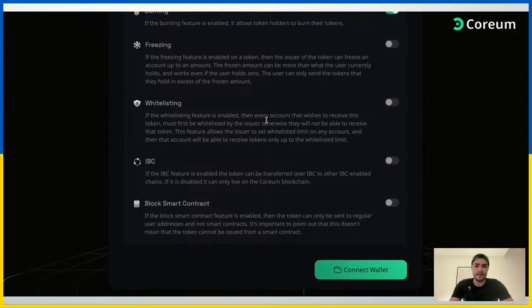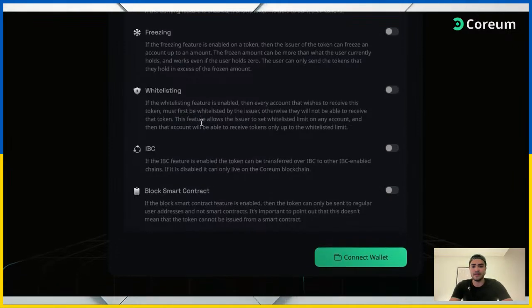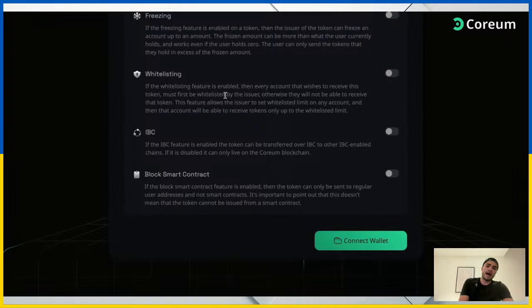Whitelisting, the same way, enables a better and more granular ownership and controllability of the asset that you will issue, by making sure that only a certain set of whitelisted wallets can receive the token you created. Let's say you mint 1,000 of those tokens and you send 500 to a third party. That third party will not be able to send any tokens to an account that is not whitelisted, right? This is how you make sure that you restrict access to a certain type of asset to, let's say, accredited investors, for example.